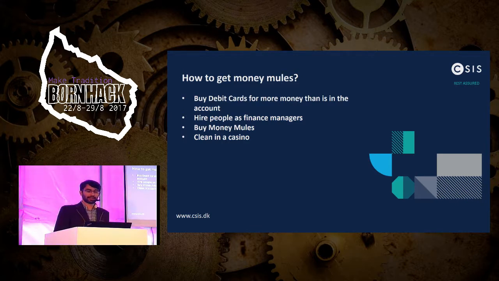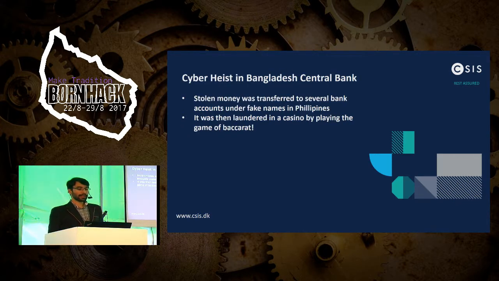And then the last example that I have is quite interesting, because it was used last year in a very big bank heist, and that is to clean it in a casino. Many of you might have heard that the Bangladesh Central Bank was hacked, I think last year or the year before, and they lost something around $80 million.